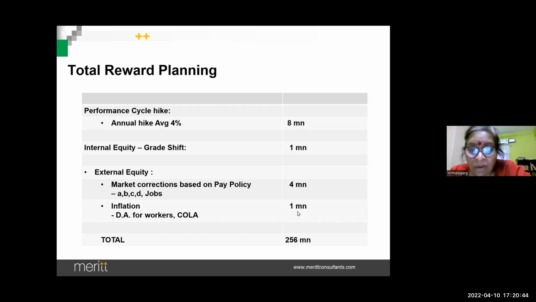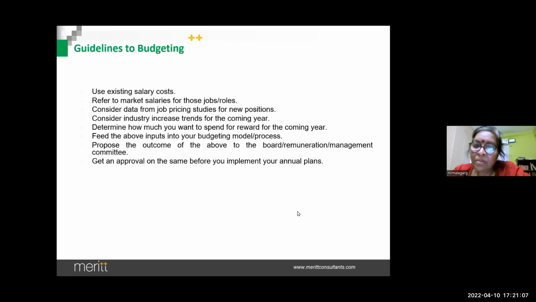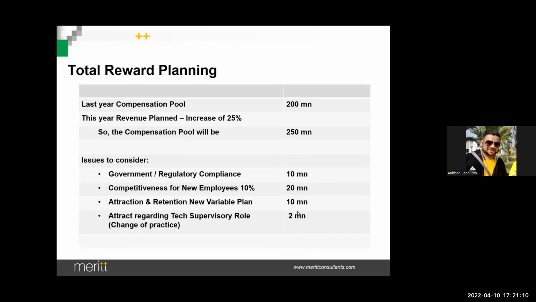So what have I now done? I've taken into consideration all the possible line items, looked at them, and extrapolated the areas where I can incur costs. When I add up all that, it comes up to 256 million. But what is my budgeted figure? 250. Now my CEO won't budge beyond 250 million and I've already come to 256. So I'm in excess by how much? 6 million. So what will I do then?